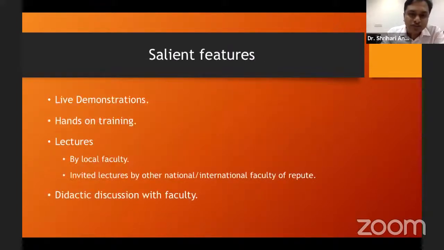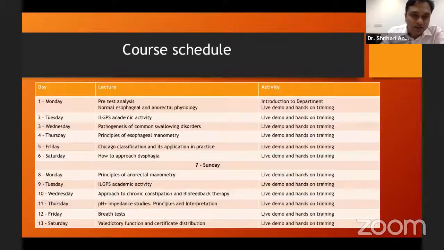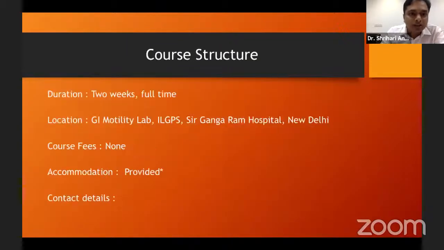The salient features of this course would be live demonstrations. We would encourage hands-on training, lectures by local faculty as well as invited lectures by other national and international faculty of repute. There would be daily didactic discussions with the faculty. This is just to give an example of a basic course schedule. The course would be 2 weeks full-time, conducted at the motility lab in Gangaram Hospital.